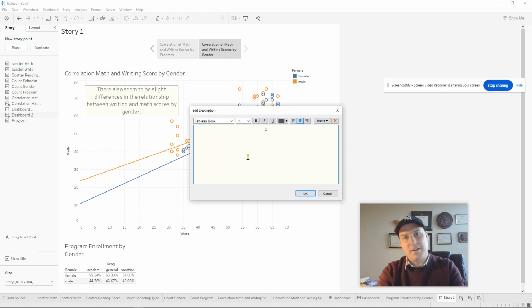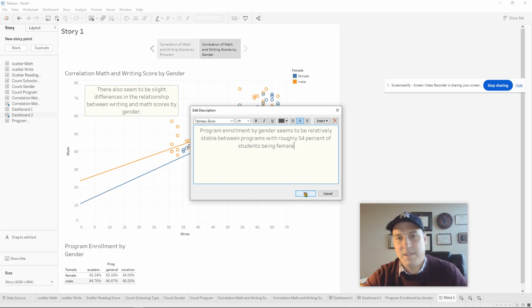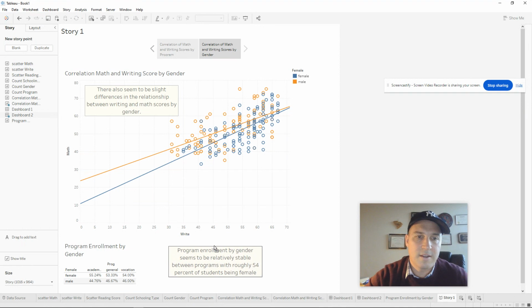Yeah, actually, I could write that. Program enrollment by gender seems to be relatively stable between programs with roughly, I'll call it about the average, 54% of students being female. So there's not much difference between, okay.